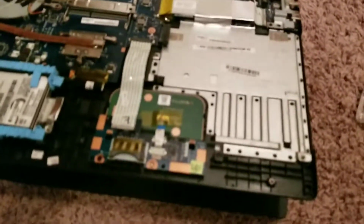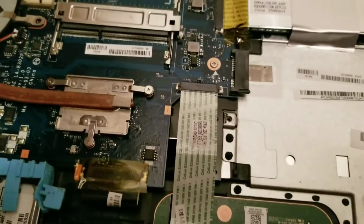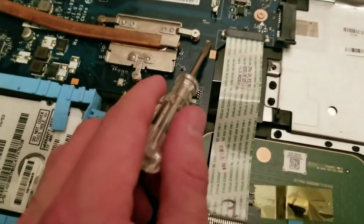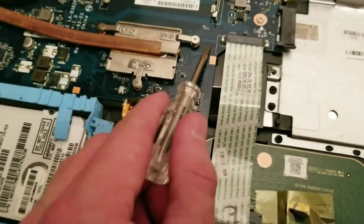I apologize for the horrible lighting. Oh my god, I need to get back into doing videos. Can you even see what I'm doing? So basically plug in your laptop and short this JPW while pressing the power button.